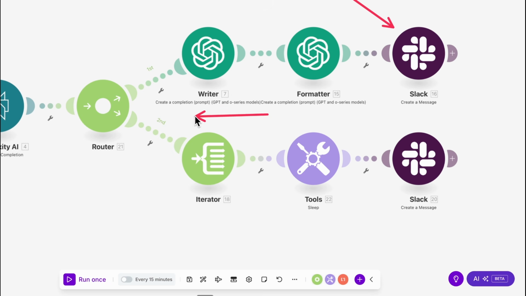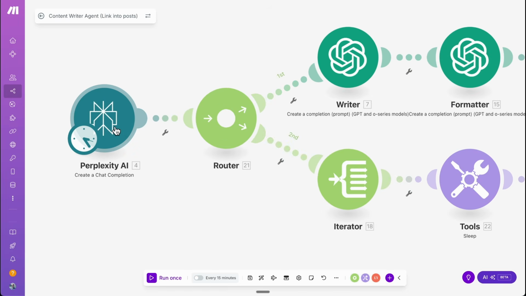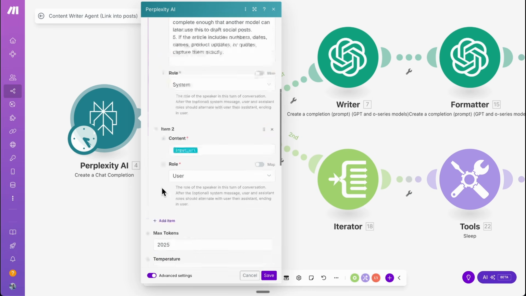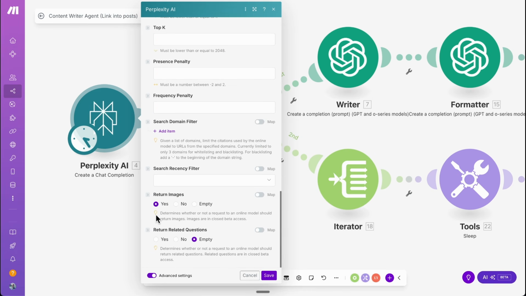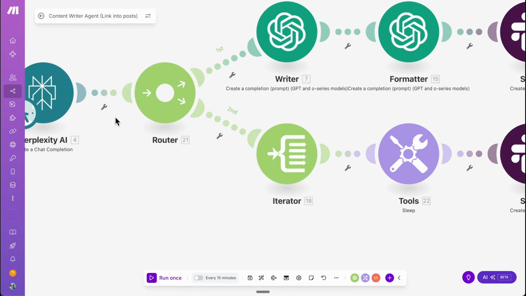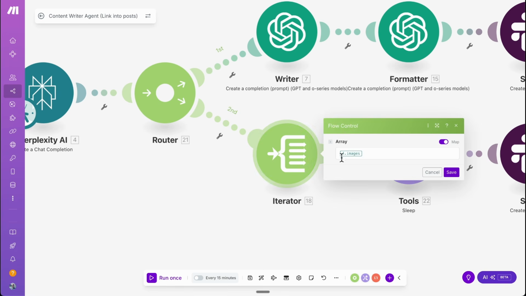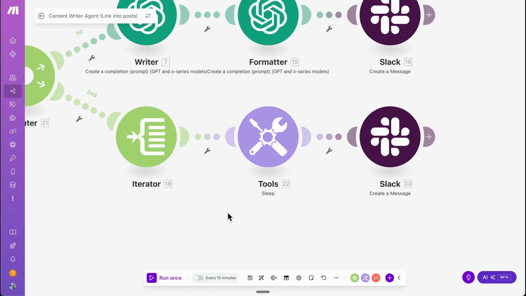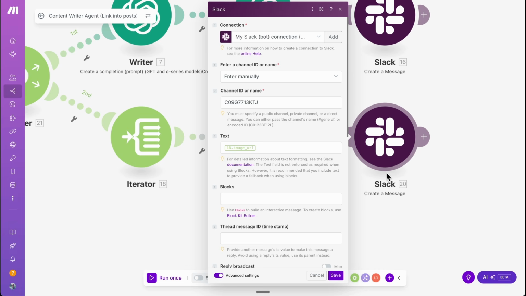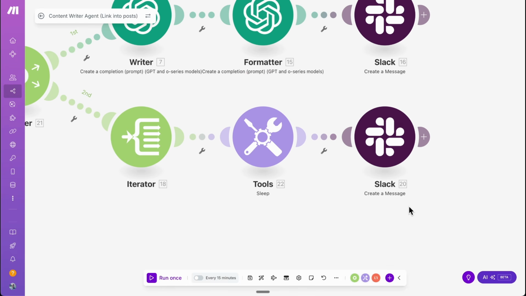But you might be wondering, what is this bottom row right here? Well, something that's really cool is that Perplexity AI can actually output images. As you can see, you can just turn this return images to yes, and we get 5 images into our Slack message, which is awesome because we might be able to use that in our content. So what happens here is that we basically just open this list of images that have 5 images inside them, and then we send a Slack message as well with 5 images.